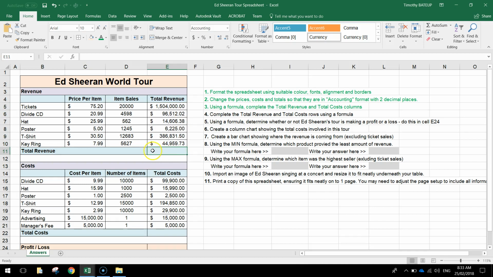Or I want to show you another shortcut. Let Excel do that for you. Up the top, click on auto sum. What that does is it writes in the formula for you, and it guesses what you want to add together. And in this case, it's guessed correctly what we wanted to add together. So all you need to do is click that auto sum button once and press enter. Okay, so you can see he made about $2 million from one of his concerts.